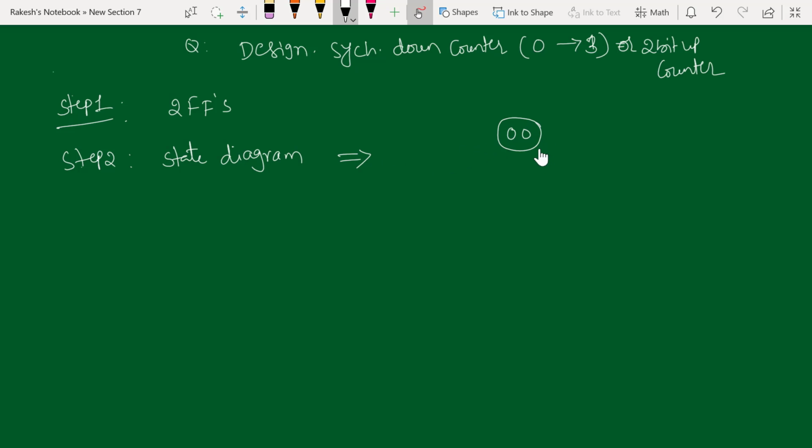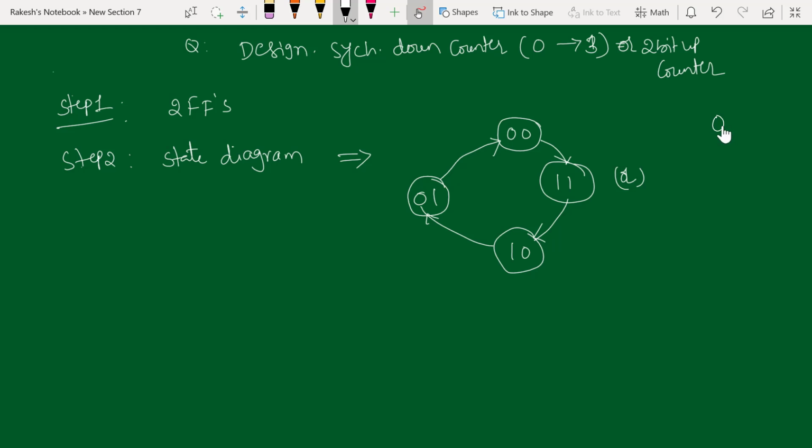When you give the next clock pulse, it goes to 1 1 since it's down counting. Then 1 1 goes to 1 0, 1 0 goes to 0 1, and 0 1 goes to 0 0. This is the state diagram, or if you want to represent it in binary form, 0 to 3, 3 to 2, 2 to 1 and 1 to 0. This is your state diagram.